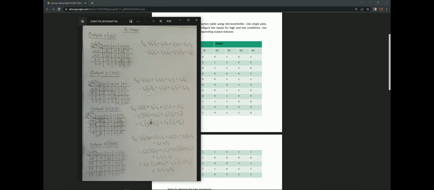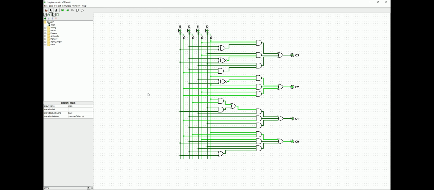Using these equations we built the Logisim circuit, and in it we can see that we use 4 inputs via switches and 4 LED outputs. The first output, O0, is connected to 3 AND gates.